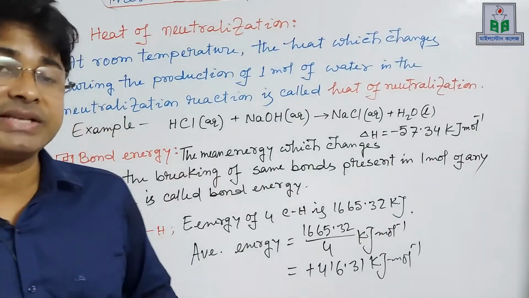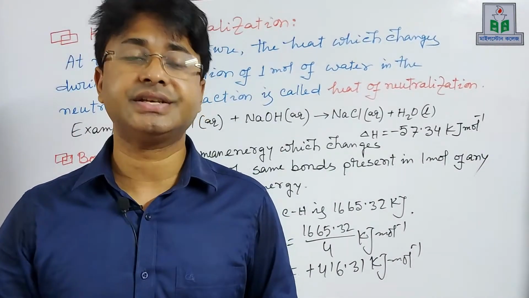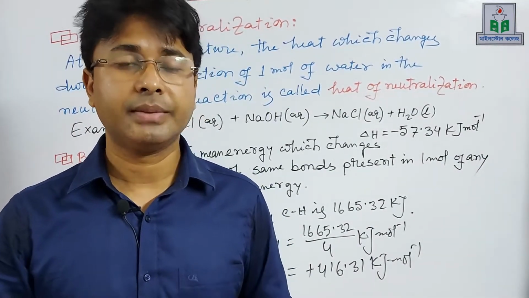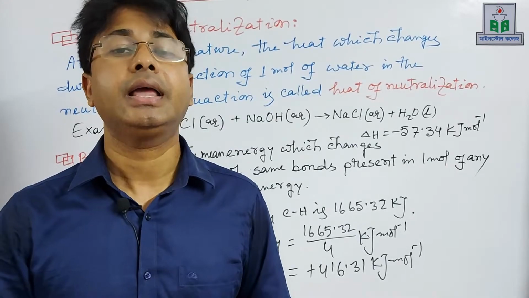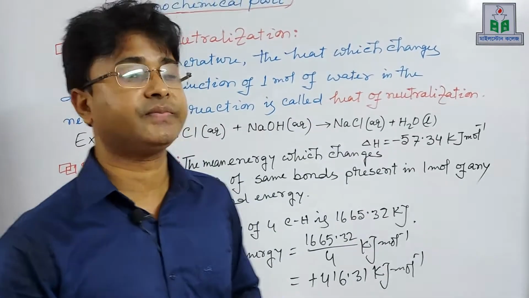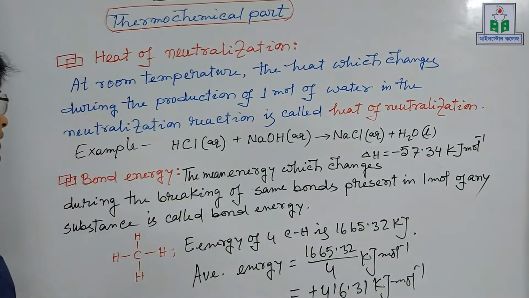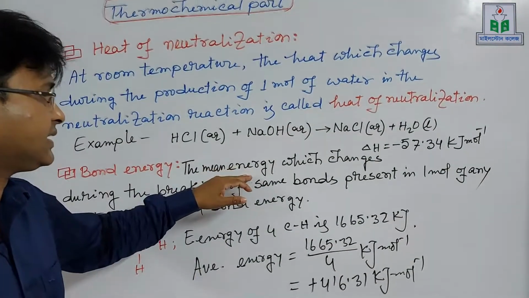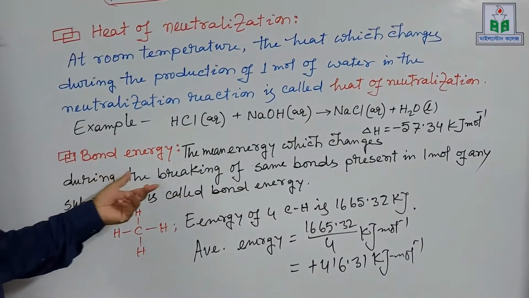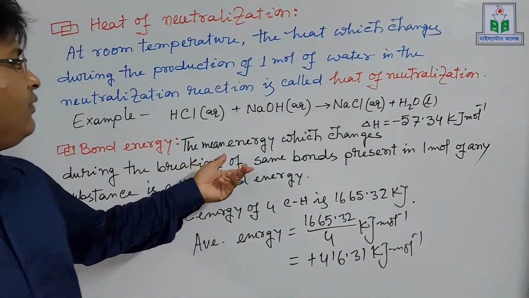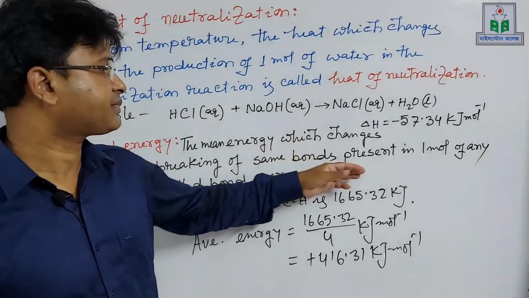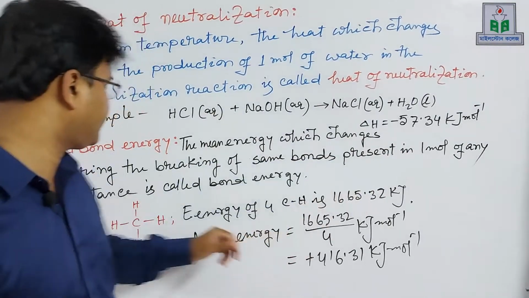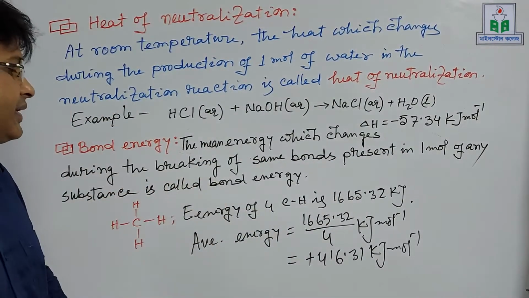Dear students, normally in case of breaking of a bond, the heat is absorbed. Actually, chemical energy is stored in the chemical bonds, which is known as bond energy. Now look at the definition. The mean energy, the average energy which changes during the breaking of the same bonds present in 1 mole of any substance is called bond energy.